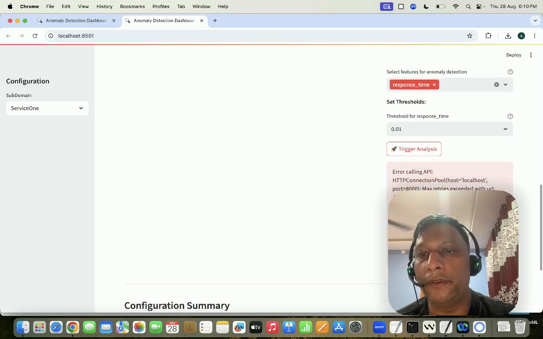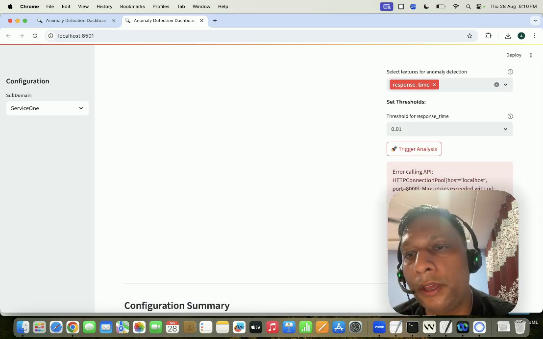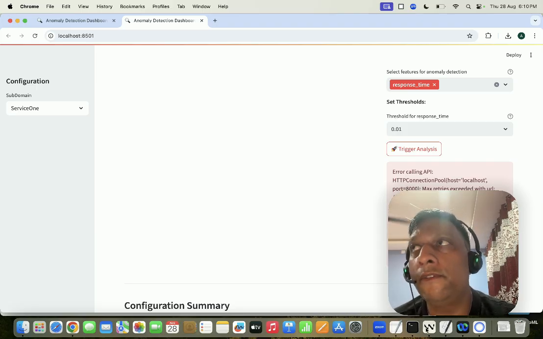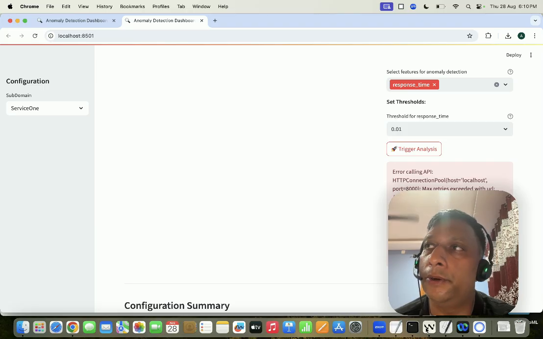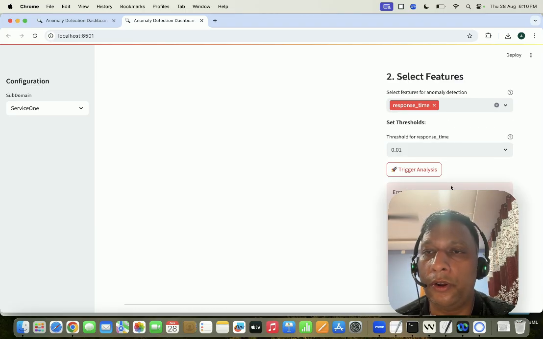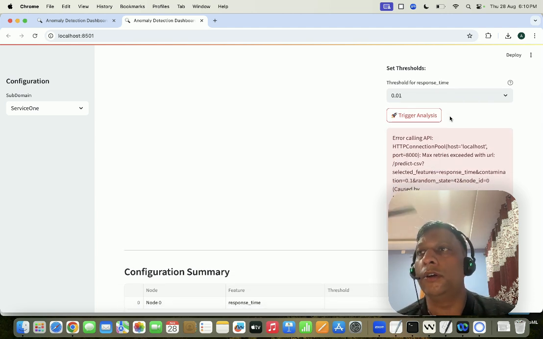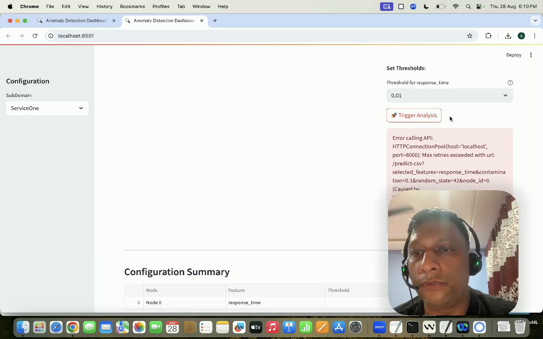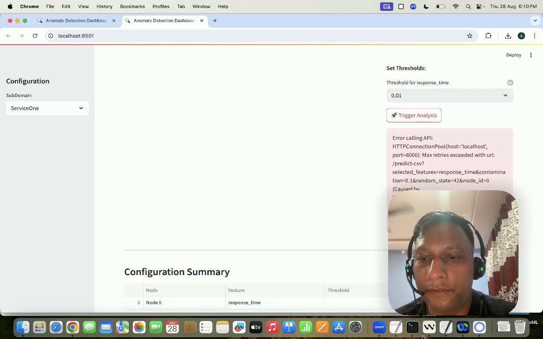So I'm getting failed. Why? The reason is I'm making an API call to my FastAPI service that has yet to start. It is an API service that will read this payload. The payload, or request body, would be this threshold value and the feature or parameter against which we want to figure out the anomaly. Once the FastAPI receives the value, it will use the IsolationForest machine learning model to figure out the anomaly. But before going into that, let's start the service.